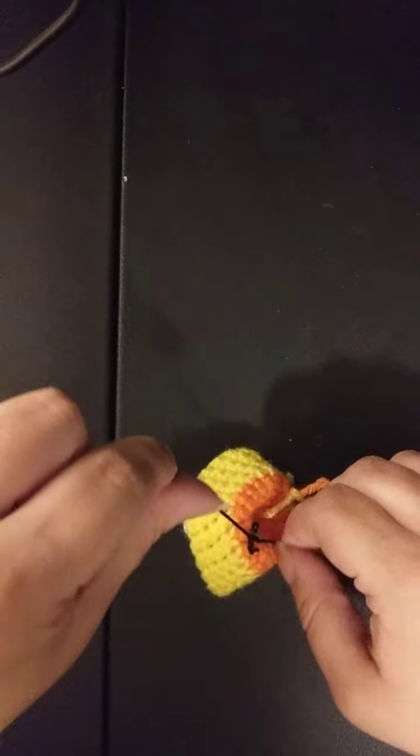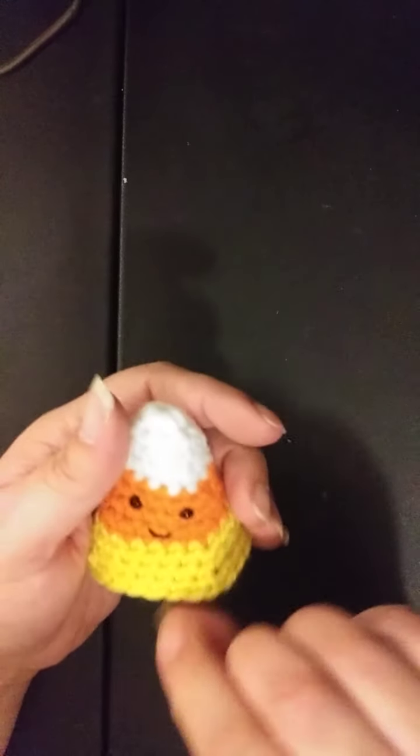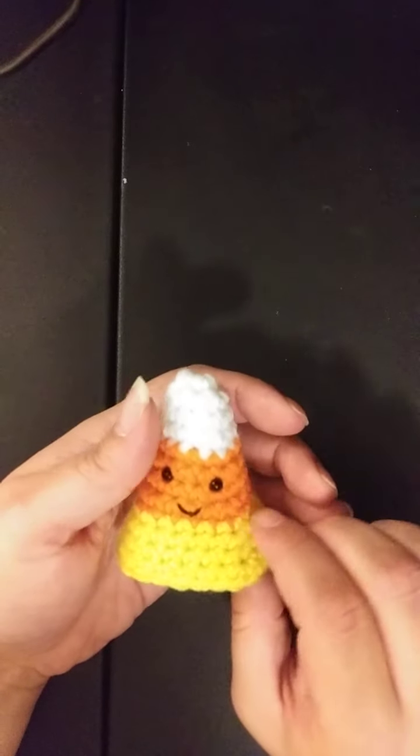Don't tighten it too much because you don't want to pull his little mouth out of shape and make it all weird. I'm just going to snip ends because I don't want a bunch of ends in there. Take a look at him. See how you like him. I think he's cute. I like him just like this.